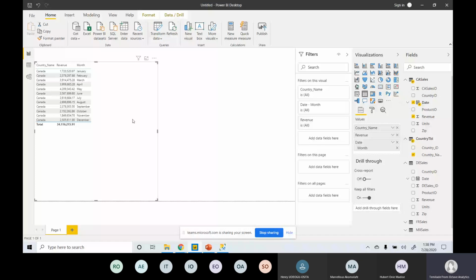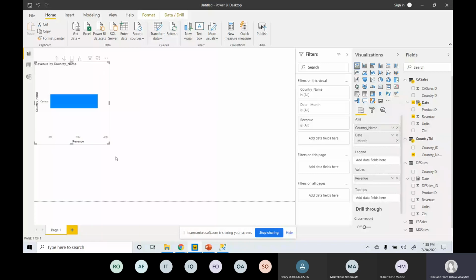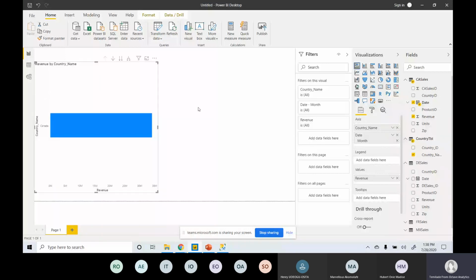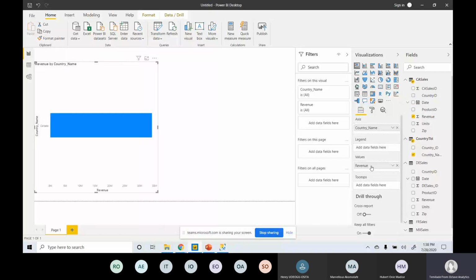But if I want to change this visual, maybe I don't want it to be a table, I want it to be a stacked bar chart, I can just click on bar chart, and it changes it. I want my dates to be my legend, not my revenue.